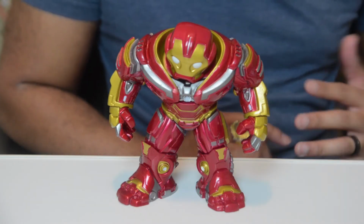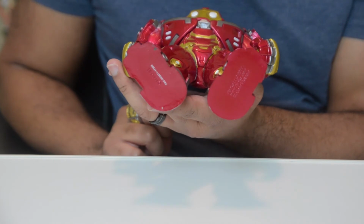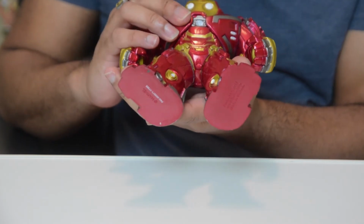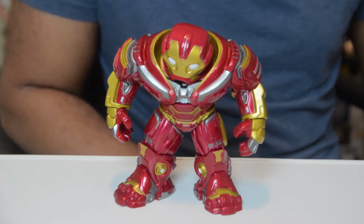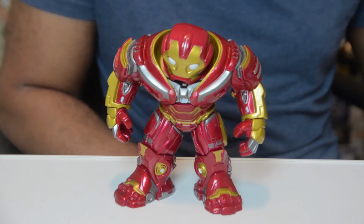Now, this guy is not going to have any trouble standing at all. You see the bottom of his feet is really, really wide. So he can stand on pretty much any surface, and you do not have to worry about him falling over at any point at all, ever. And this is a 6-inch pop. I got it from Amazon, and he cost about $16.99. So you don't have to break the bank with him.